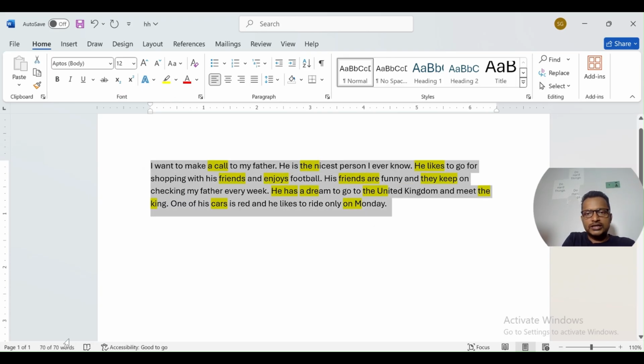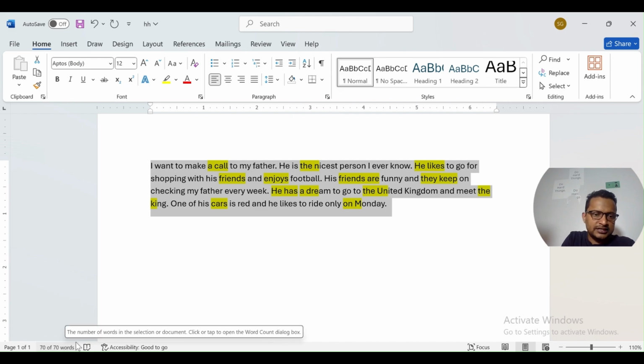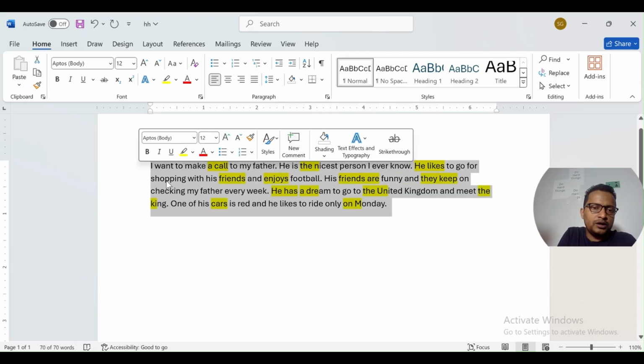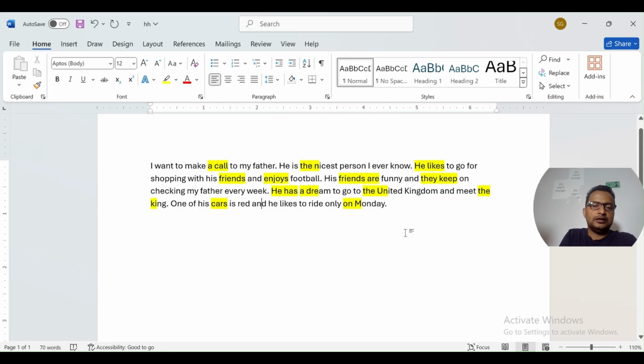See, within this, for example, this is 70 words, right? Count how many mistakes there are. 1, 2, 3, 4, 5, 6, 7, 8, 9, 10, 11, 12, 13. Around 12 mistakes in just this 70 word paragraph. Just imagine you need to write 200 words, or more than 200, like 230, 240, when you are writing the essay. When you're writing an email, assume that you need to write around 110 words in PTE Core, right?